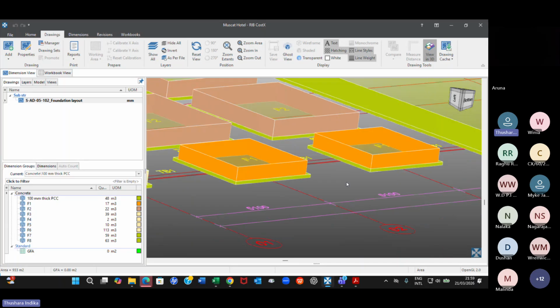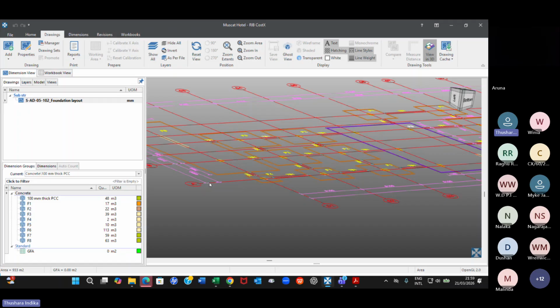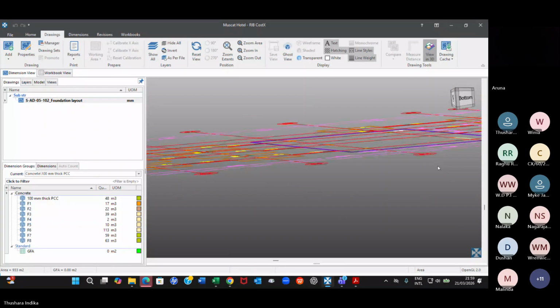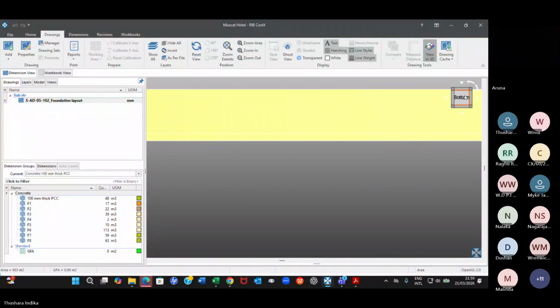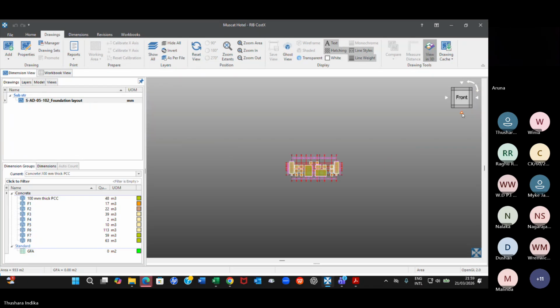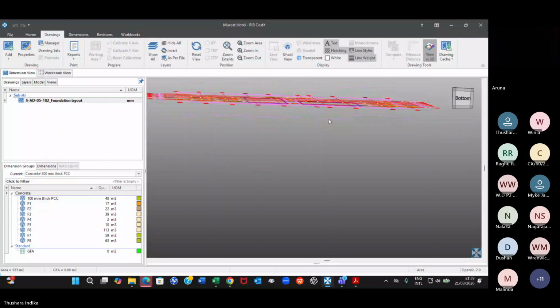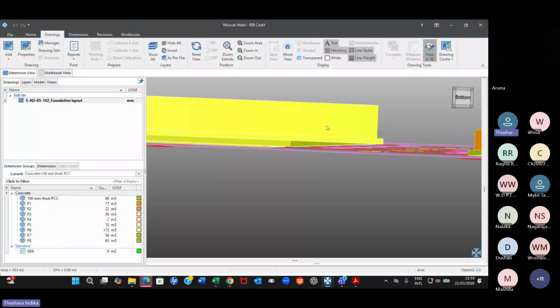Now, what you see is not a proper 3D view, because this footing at the moment, the bottom of the footing is also on the bottom of the PCC.